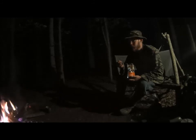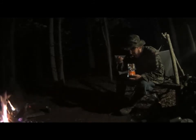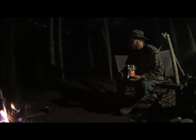Oh, this smells so good. Well, guess what? Camera battery died. So I'm on my backup camera now. The good news is, this is really, really good.